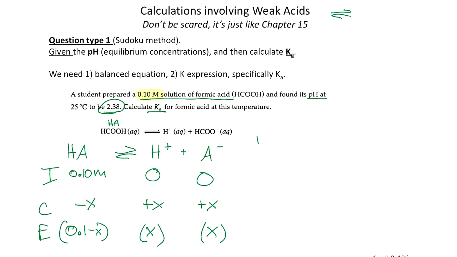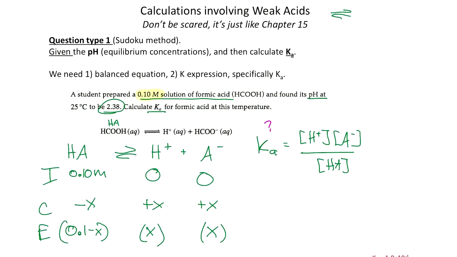Yeah, so get K, but specifically, this K is Ka, but still it is H plus concentration times A minus concentration over your HA concentration, right? The question tells you we're trying to calculate Ka. All right? So we have expressions to go into our Ka expression, all right? But what's the one piece of information we didn't use yet? The pH.